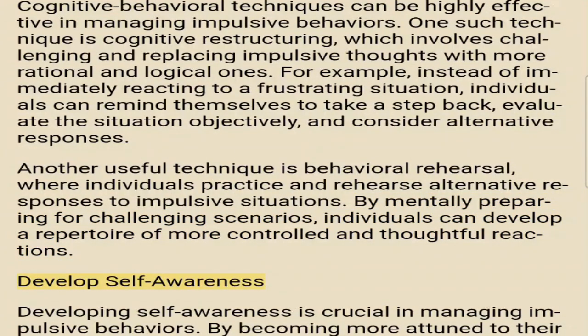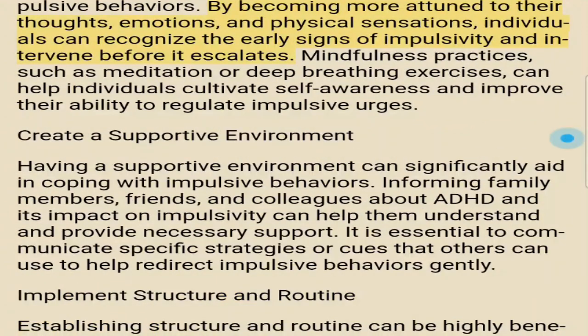Develop self-awareness. Developing self-awareness is crucial in managing impulsive behaviors. By becoming more attuned to their thoughts, emotions, and physical sensations, individuals can recognize the early signs of impulsivity and intervene before it escalates. Mindfulness practices, such as meditation or deep breathing exercises, can help individuals cultivate self-awareness and improve their ability to regulate impulsive urges.